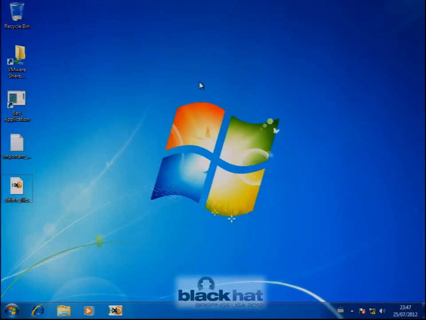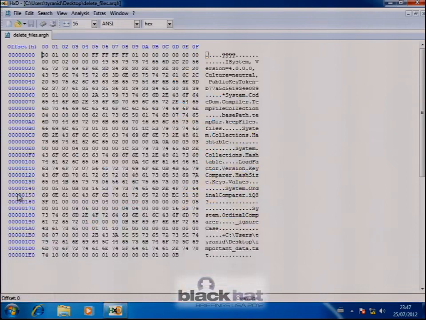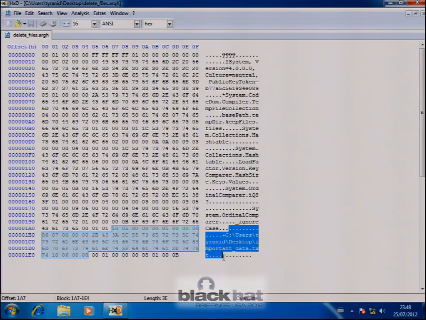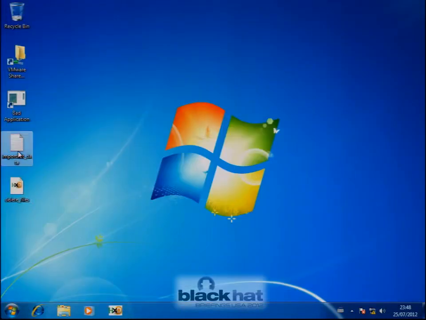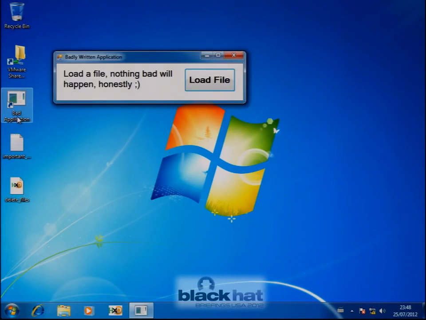Okay. So this is on Windows 7, and I've got a serialized temp file collection class. And right at the bottom, this is our file we're going to delete, important data.txt on my desktop, which is sitting there waiting to be molested. So if I run this bad application, it just takes a file and pushes it through binary formatter. It could have been a socket application or any other sort of application which will take an arbitrary binary stream.